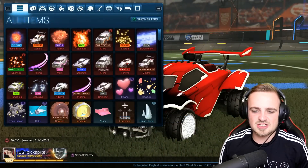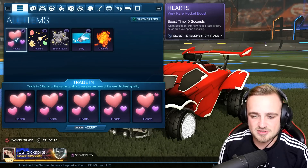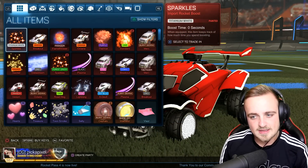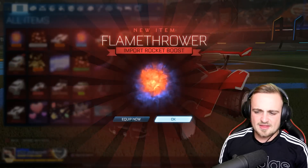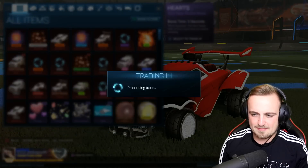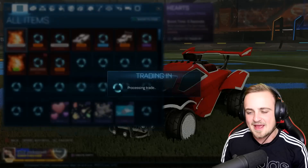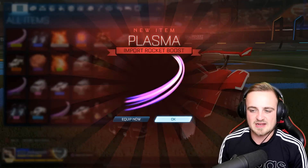And forest green — back when forest green was decent, I said it was a really good colour, but it's actually one of the cheapest painted octanes and I got quite a few of those as well. So I don't know if there is actually a difference, if different colours are less likely. We got a white sparkle, that's not too bad. I don't know if there are any colours that are less likely, but I'd believe it because I have no statistical evidence — in the same way you can get back-to-back black markets even though there's a 1% chance of getting a black market in one crate.